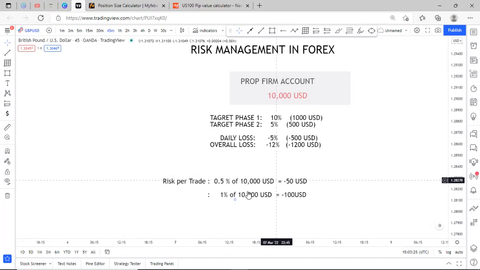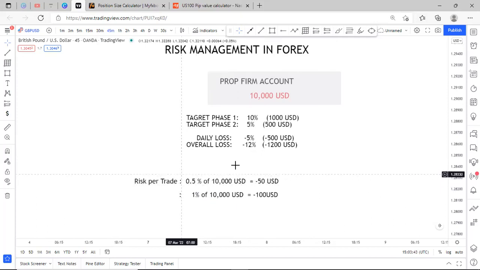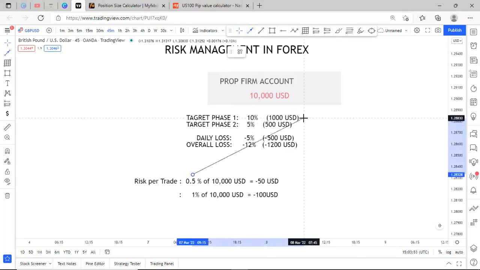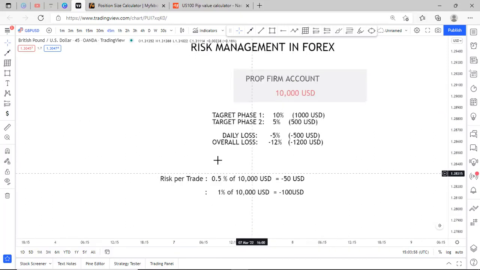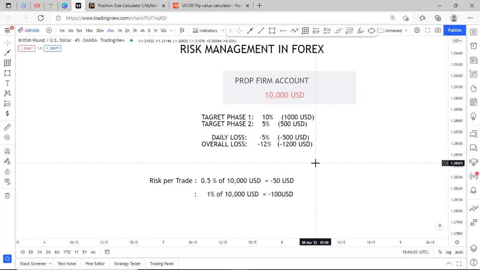So you have more room to take enough trades if you are risking just 0.5% of your account. And trust me, if you say 0.5% is too small, it's not too small, okay? Because with 0.5% of your account, if you have 5 winning trades, you would complete your 1,000 US dollar target using this same risk of 0.5%. So I think with this, you are able to understand the concept of this risk, okay?